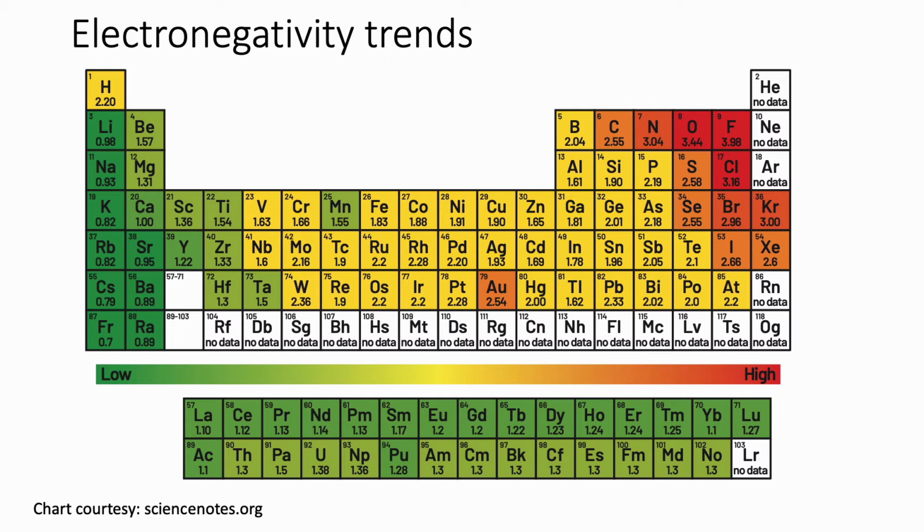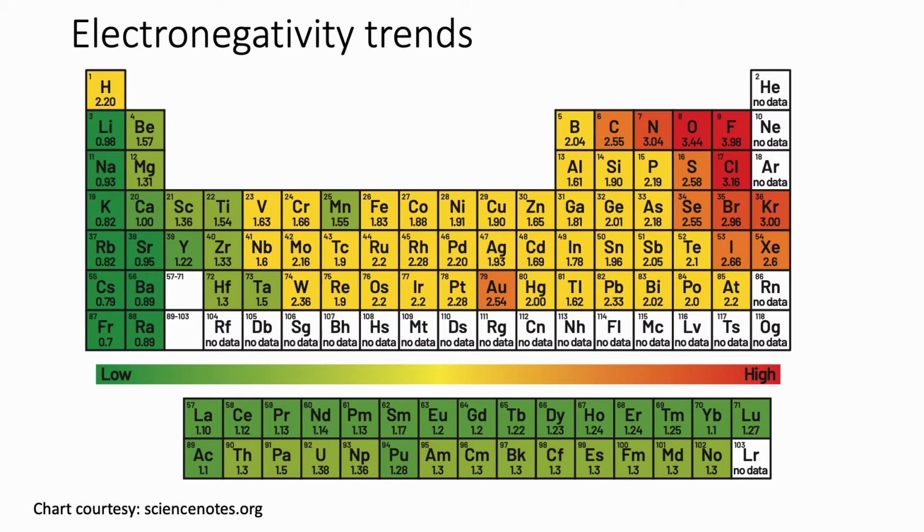So let's talk about trends. Which nuclei are going to pull most strongly on bonding electrons, which are always valence electrons? Well, it's going to be the nuclei that have valence electrons in very low shells. So you can see as you go down the periodic table here, hydrogen 2.2, lithium 0.98, sodium 0.93, potassium 0.82. So it's decreasing as it goes down the periodic table. In terms of going across a period, the farther you go to the right, the higher the effective nuclear charge, and so the more strongly that nucleus will pull on the valence electron. So you expect it to increase as you go across.